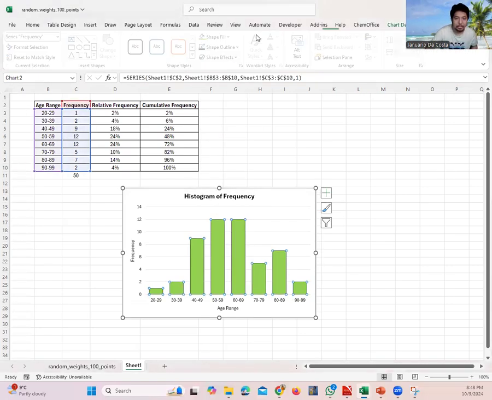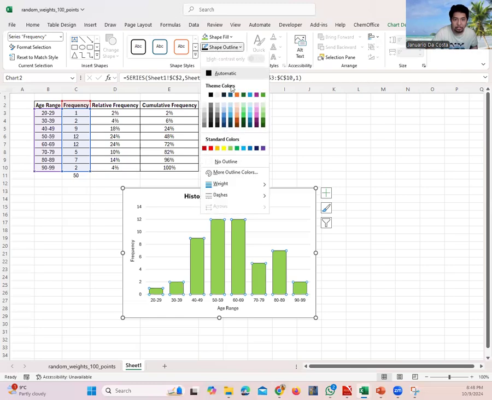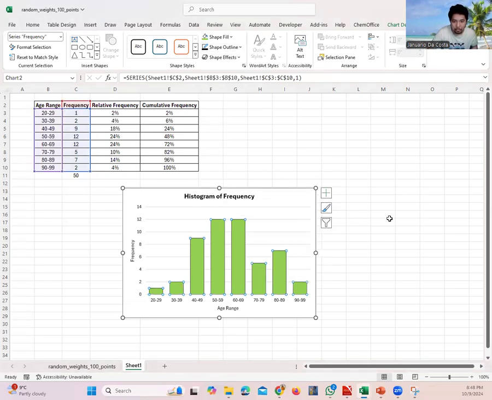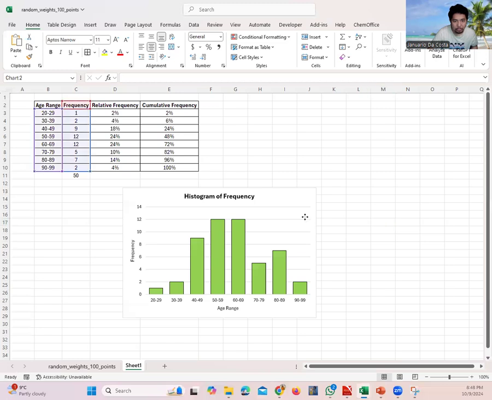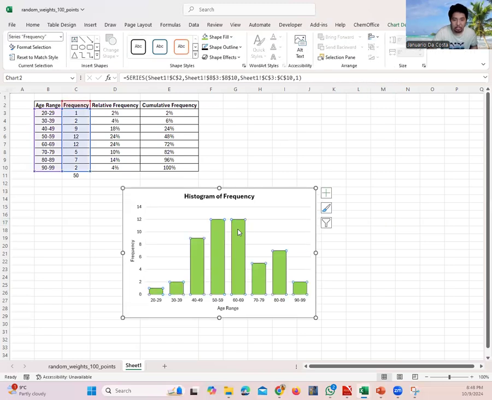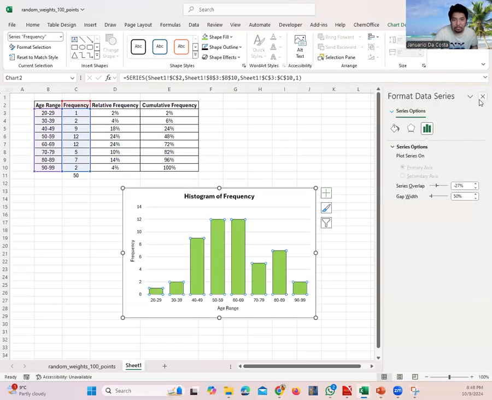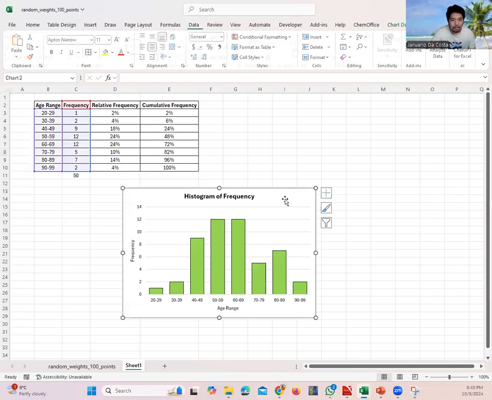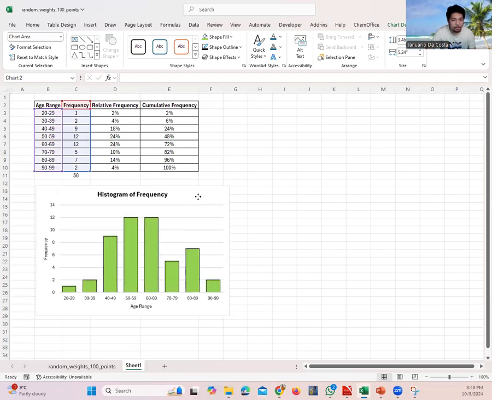Let me make the outline a little bit bigger, like this. That looks okay. That looks better, and that is the histogram of frequency.